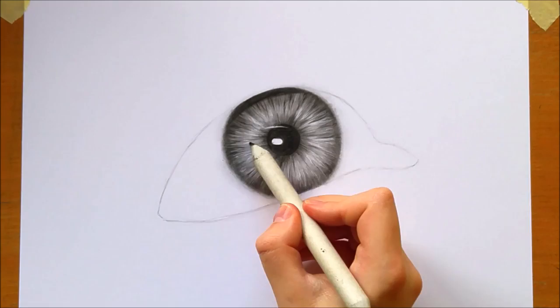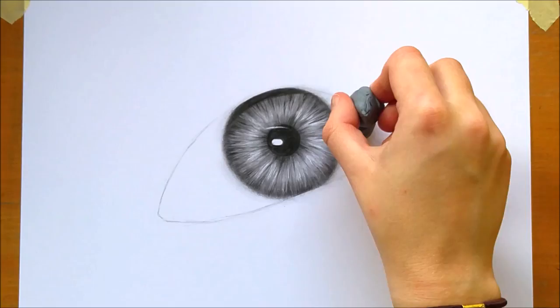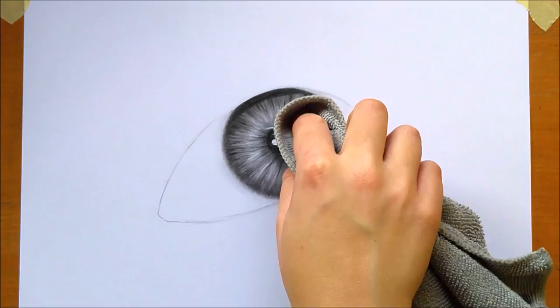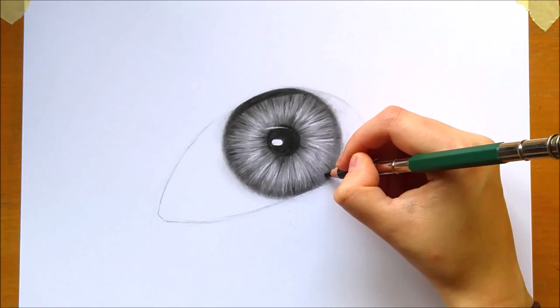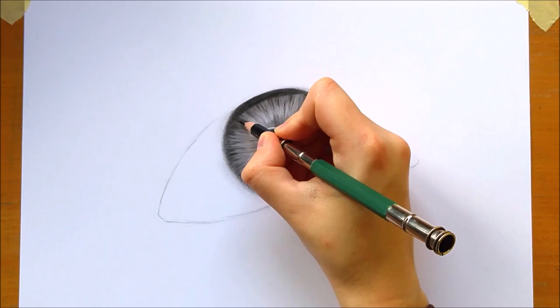But it really takes many layers and a great eye for detail as well, because you have to look at your reference photo and you have to copy what you see. So if you are not able to observe the details that are in your reference photo, you won't be able to draw them either. So the first thing you've got to master is to be able to look.